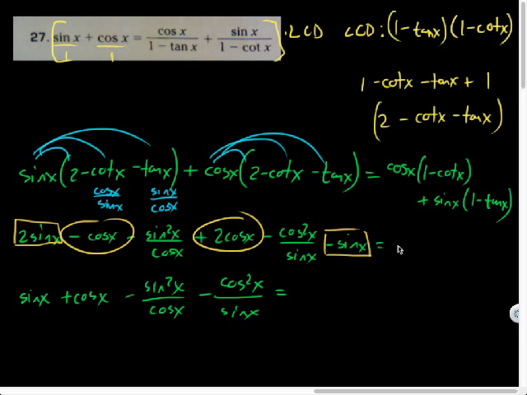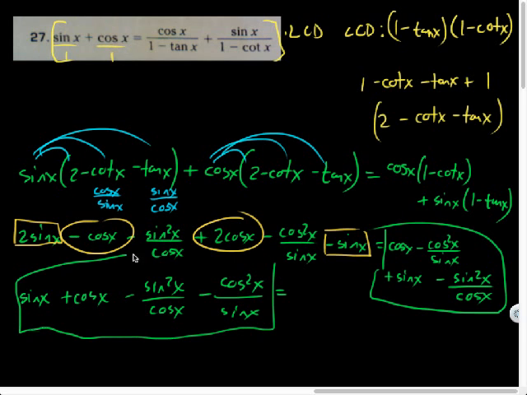So let's distribute. Cos x times 1 is cos x. Cos x times cot x, didn't we calculate that a moment ago? That's the cos squared x thing, right? And it's minus cos squared x over sin x. I think I've got it here, guys. Sin x times 1 is going to be plus sin x. Oh, and sin x times tan x is going to be this, that term there. And I think those are equal, right? This guy is the same as that guy. It's not pretty, for sure, but I'm going to say verified.